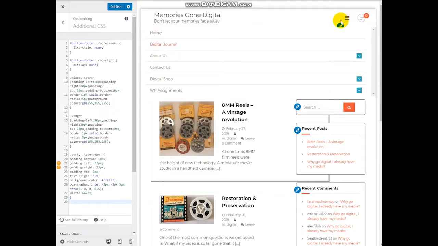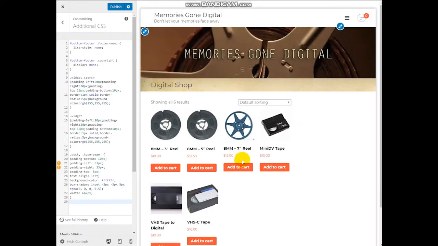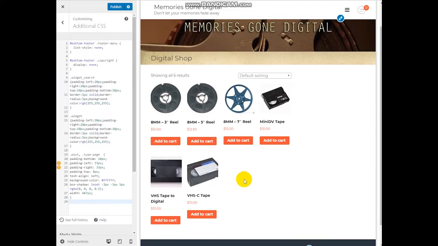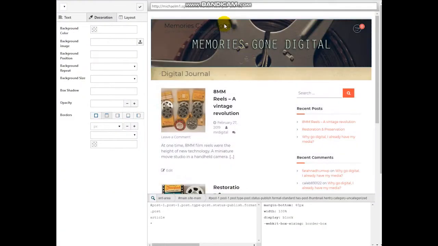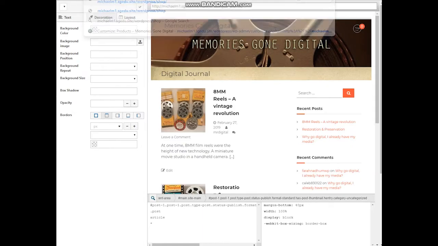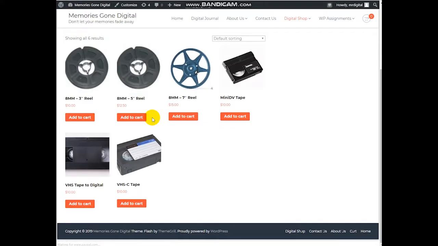Now the other thing I'd like to do is go to my shop page. My items here, the colors are differentiated fairly well. The padding in between the items is pretty good, but if I want to add a little bit of character to that page, I can go to custom CSS once again and go to my shop page. And once I've opened my shop, I can look at my stuff here, and I can look at the various products.